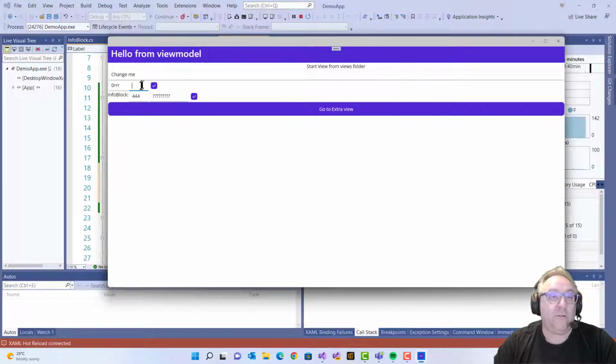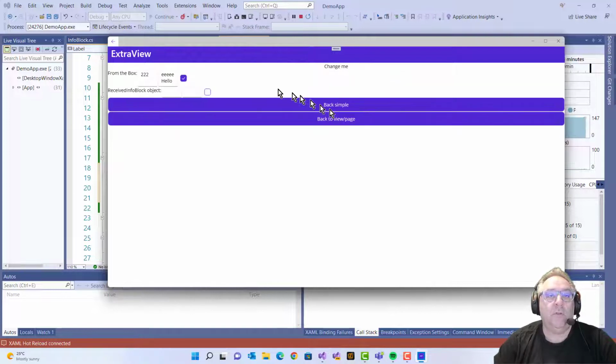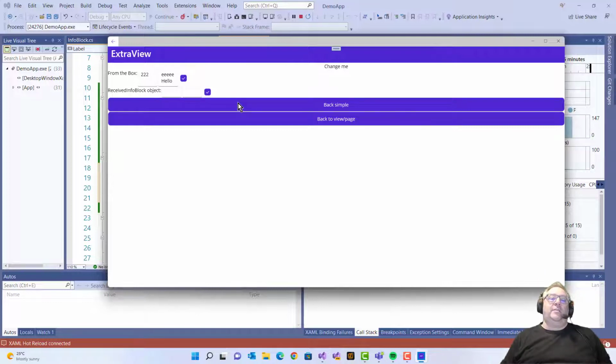Wants me to enter. Okay. I think I have to think of this a little bit more. Go. So 222 AAA hello, check. Received info block is not showing anything.